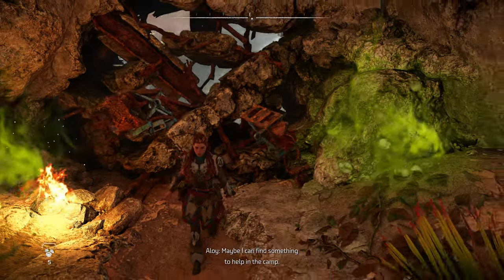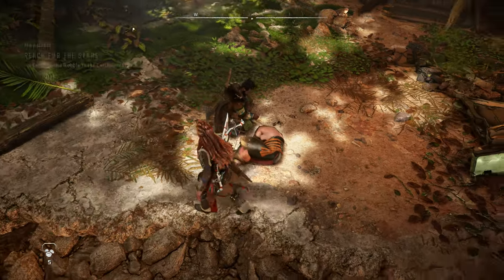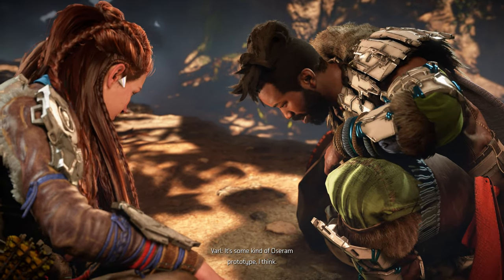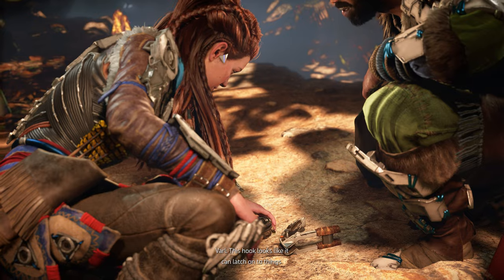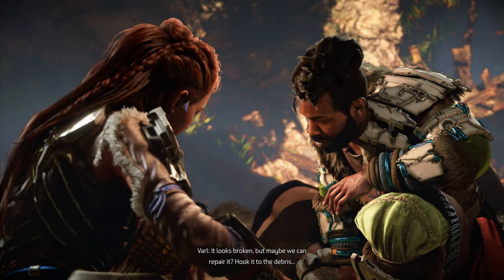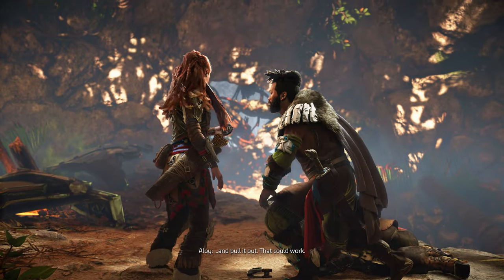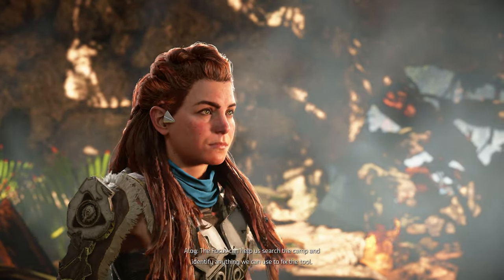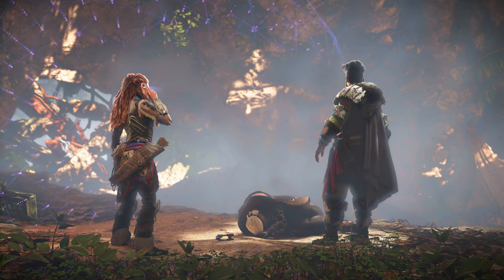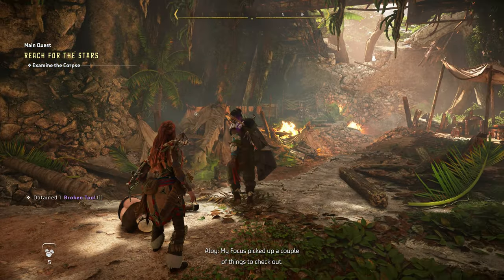Maybe I can find something to help in the camp. Aloy, over here. I think I got something. It's some kind of Osirum prototype, I think. This hook looks like it can latch onto things, and this gear pulls it back. It looks broken, but maybe we can repair it. Hook it to the debris. And pull it out. That could work. The focus can help us search the camp and identify anything we can use to fix the tool. My focus picked up a couple of things to check out.